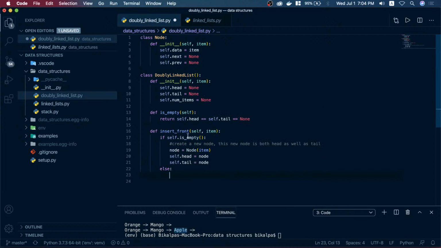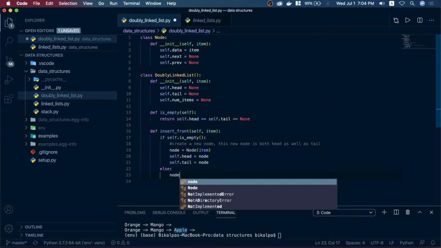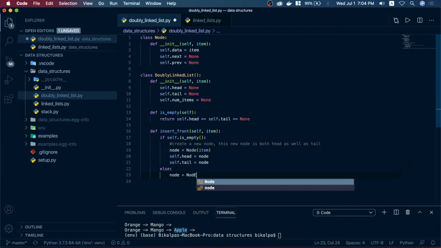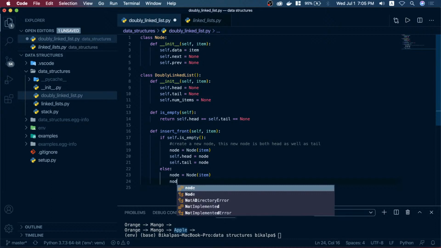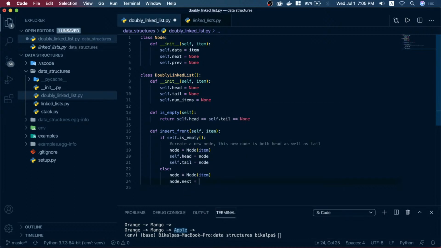If the list is not empty, then we will create a new node with the item. We will say node.next equals self.head, right?